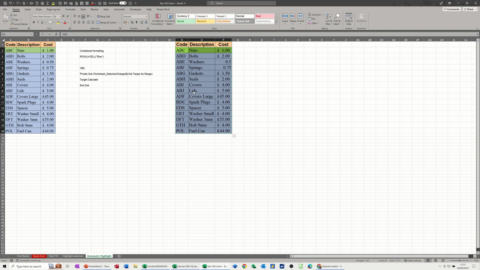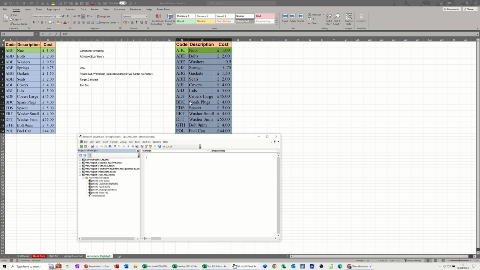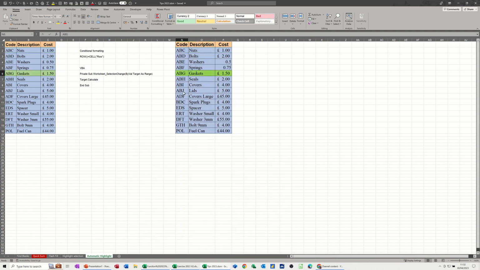Very simple. Now to get that window open, the Visual Basic window, it's Alt and F11 on the keyboard, and this comes up, and then you select what you want it to be. So I want it to be in a worksheet, and then I'm going to type the word Target, full stop, and then Calculate comes up. You can click on it if you want, and then I have to save this. Now this file is saved as a macro enabled file, so you have to do that first. Save, then close this down, and then if I click anywhere after that, it will go green.